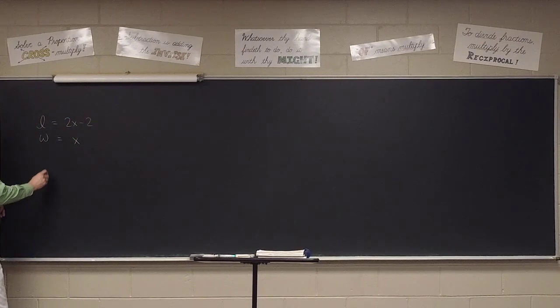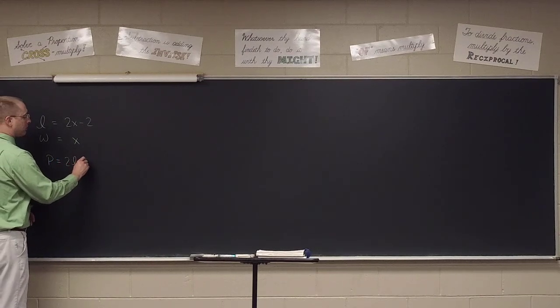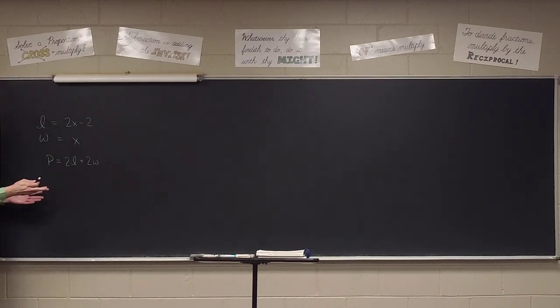And we know that the perimeter of any rectangle will be equal to what, Brecken? Just in general, to find the perimeter, or the distance around a rectangle, we would have to have all the sides, which would be 2 lengths and 2 widths, correct? So in general perimeter is 2L plus 2W, or 2 times L plus W, or L plus W plus L plus W. There's a lot of ways to represent it, but this is the way we learned in junior high.